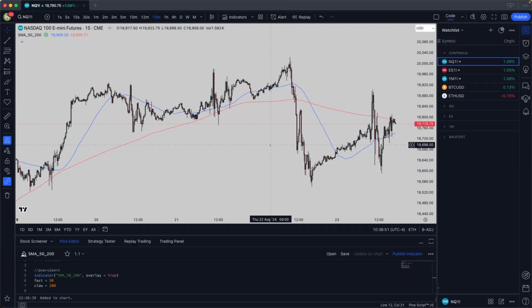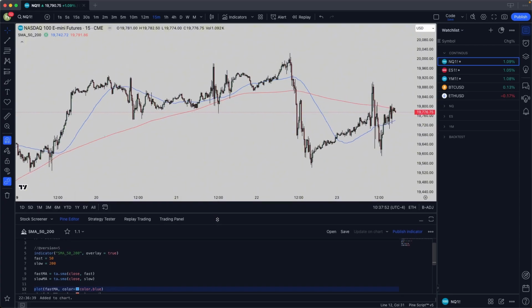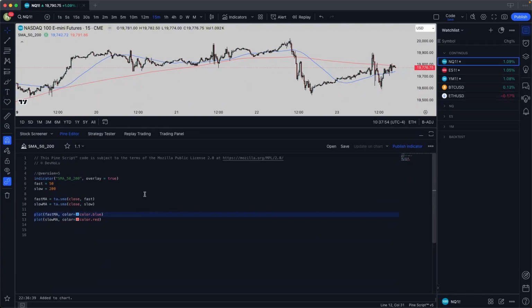And now we're moving on to the strategy. For this strategy, we want to be selling when the fast moving average crosses under the slow moving average, and then we want to be buying when the fast moving average is above the slow moving average. So within Pine Script, when you want to backtest and create a strategy, you'll have to first edit the indicator function and change it into a strategy function.